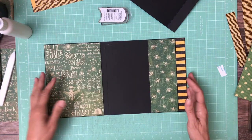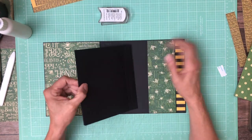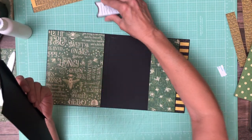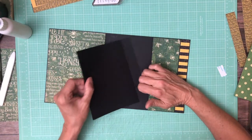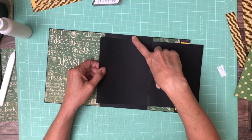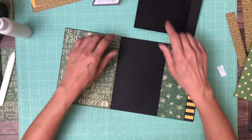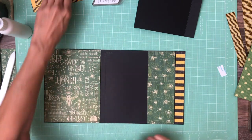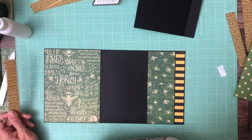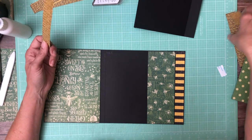Okay, that's beautiful. Okay, so over here is where we're going to install the card that goes in the pocket. Now, I don't want to cover this whole thing in designer paper because I feel like that's a bit of a waste, because when you have it open, you're really not going to see what's behind it. You just see these two edges. So I'm going to put two strips in, just coming in from the edge. And I don't know why, but it doesn't seem like this is the right one. But it must be, because I've got so many of them.